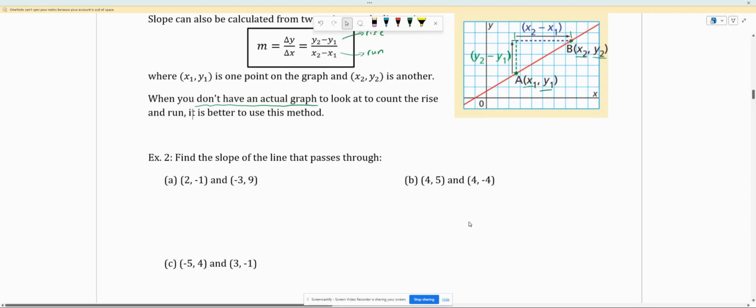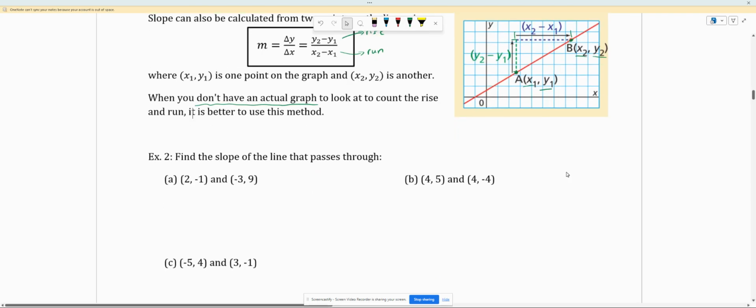So here we have some questions. You'll be given this formula. You can use it for all these questions, but first we're just going to label it. So this is my point number 1. So I'm going to call this x1, y1. And this is point number 2. So I'm going to color code this. I'm going to call this x2, y2, because this is point number 2. And this, we'll go back to green, would be point 1.